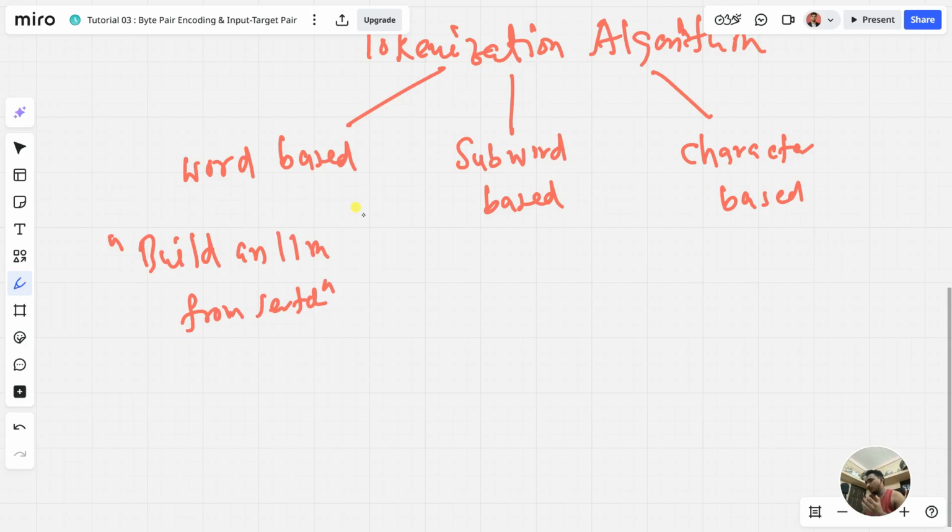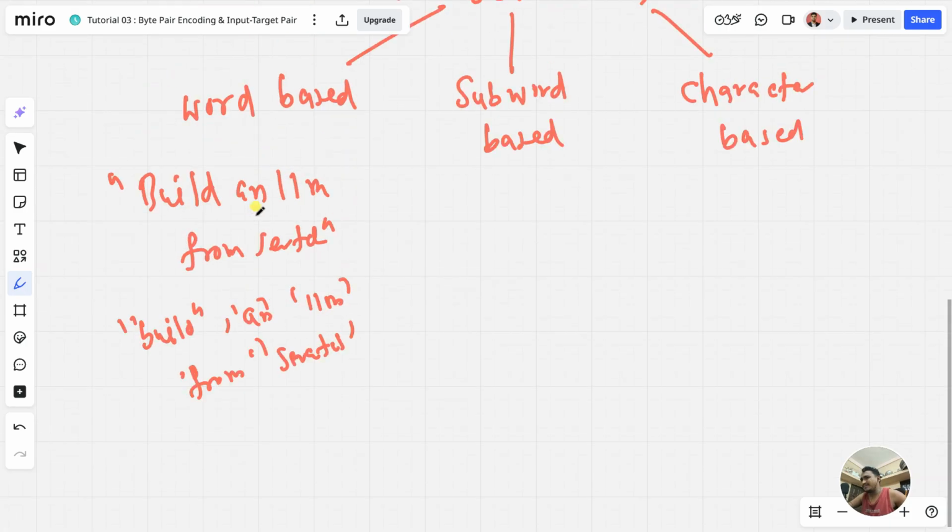What it will do is convert every word into a token. So build is a separate token, an is a separate token, LLM is a separate token, from is a separate token, and scratch is also a separate token. It's considering every word as a separate token, which you already implemented in the simple tokenizer.